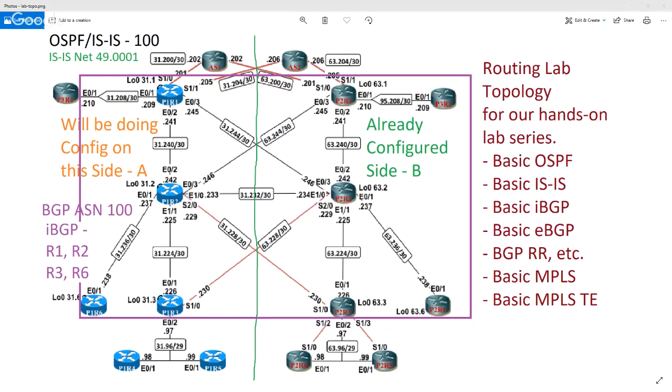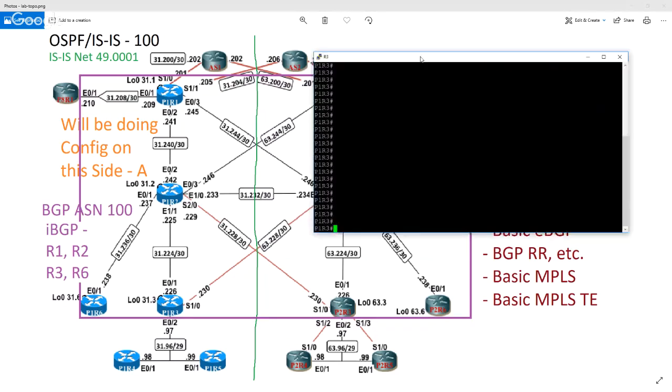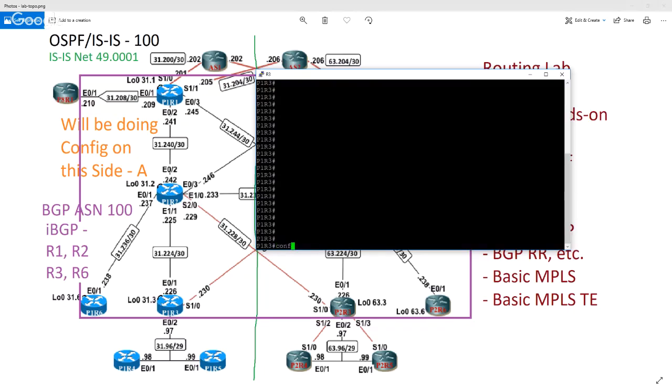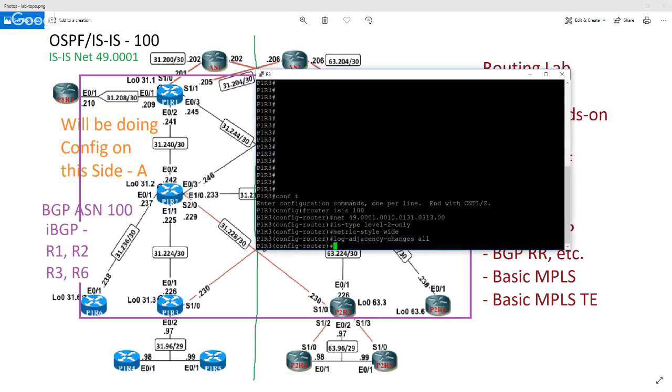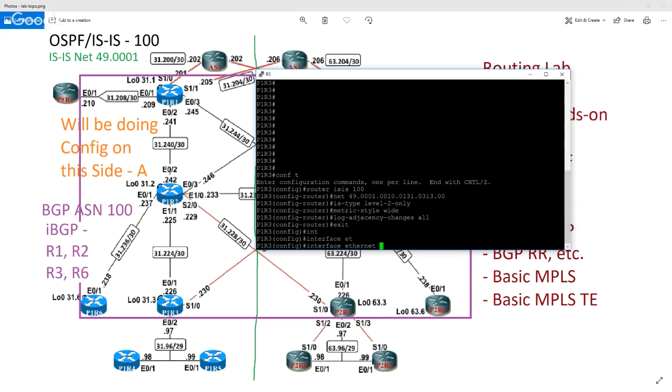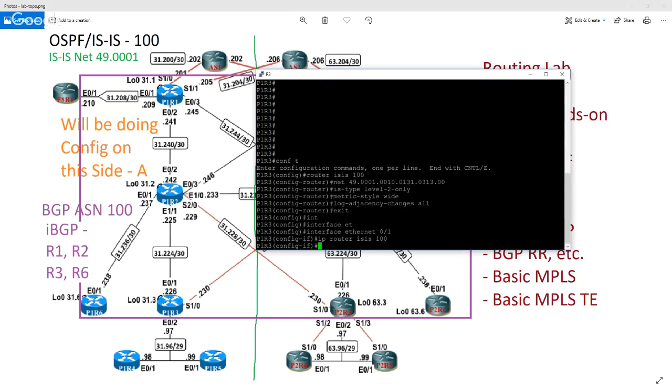So now let me bring up our router R3, and we will start configuring it. To save some time, I'm going to paste some of this config, and let me enable the routing. So we are on R3. R3 has 3 interfaces, 0/1, 0/2, and serial 1/0. So now let's enable interface Ethernet 0/1, IP router ISIS 100. 0/1 is done.